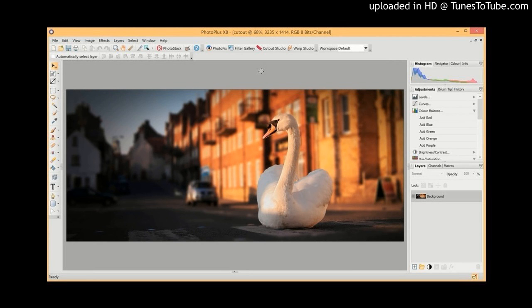And then just to tidy this cutout up a bit, we'll just run along the neck here, switching between the Keep and Discard Brush tools as required. Got a bit of neck here that we want to keep. Again, you can zoom in even further for even finer control. Like so.